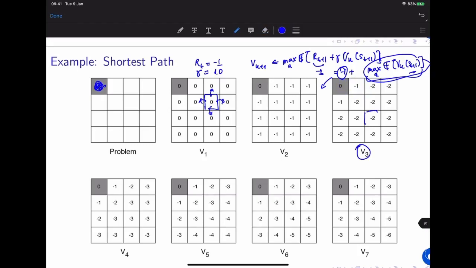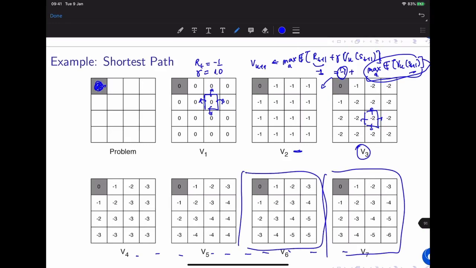For all of the others, basically any transition would lead to the same -1 reward and a -1 value function from the previous iteration. And this is added to the -1 from the instantaneous reward. And we continue this process till basically we can see that these two are almost converging. And if you would estimate now v8, then you would have basically perfect convergence.